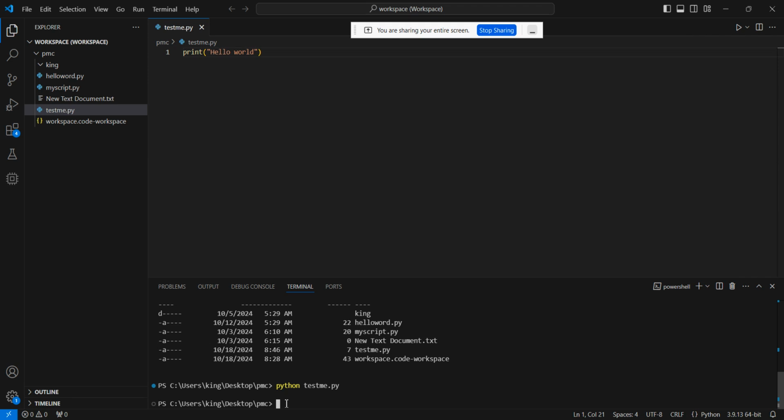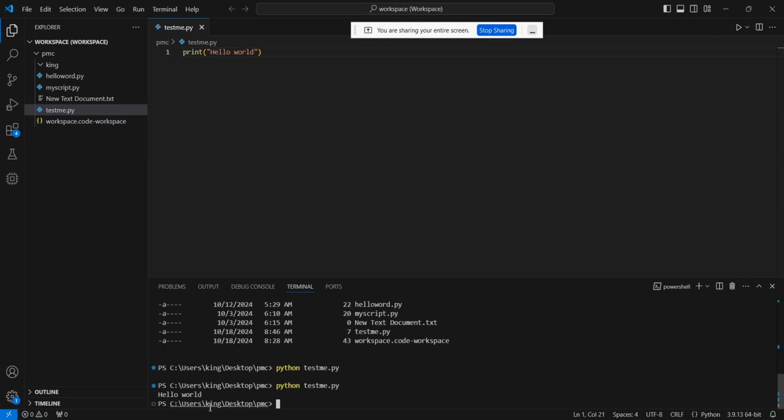So you just use the up key on your keyboard. I don't need to type again, I just hit up, then it will come again for me to run. So now you can see here, Hello World. Okay, so it's very simple to use. You can use the run button here, but I prefer always using the command. You can stick to what you want. If you prefer to run by using the run button, it's okay, but this is what I prefer.